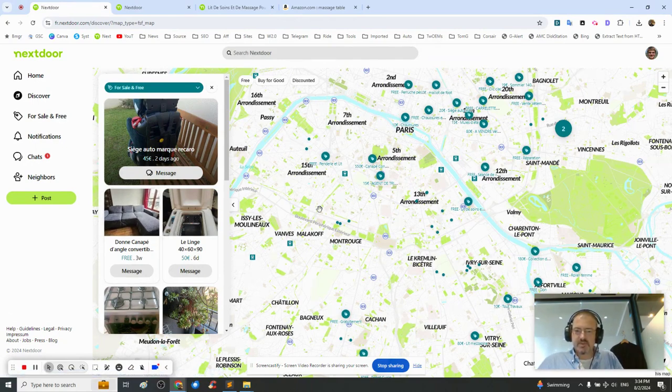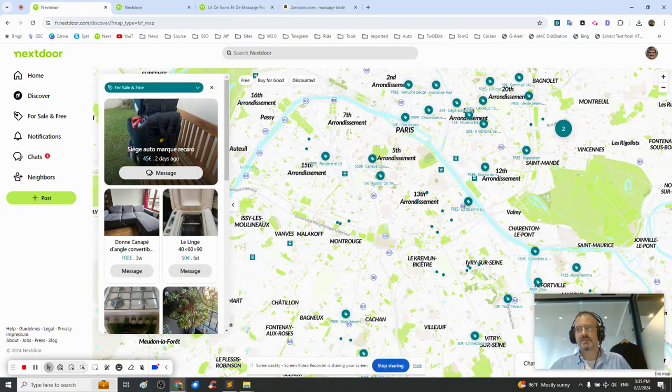Today I'd like to address one interesting topic where you could benefit from the sell, for sale and free section on Nextdoor. Not a lot of people are doing that. Not everyone should do it, but if you are interested to make a few bucks on Nextdoor, that's an easy beer money to set up. So the idea is to monitor on an auto mode. If you're not skilled in automation, you can still do it by hand, there's no problem.